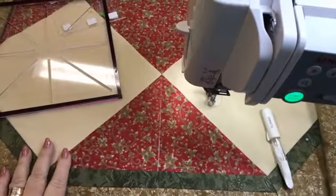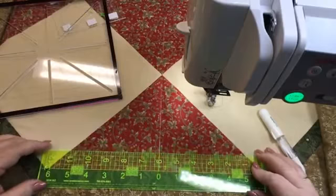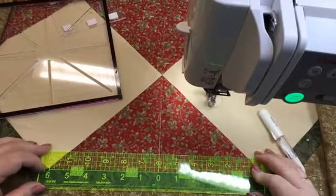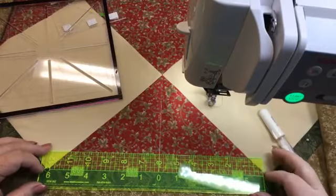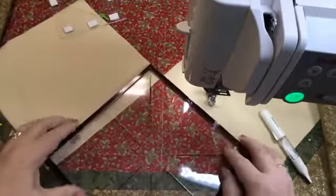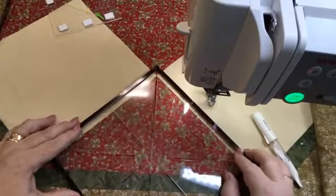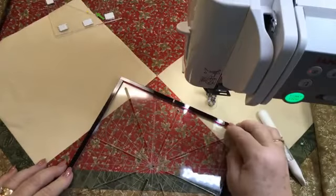So again, I'm going to take my ruler, I'm going to put it in the middle, and I'm going to see, does it come? Yeah, it would, because this one ends about 1/4 inch. So we're good there. And so that's our reference line, but we're not doing it this way. We're doing it this way.